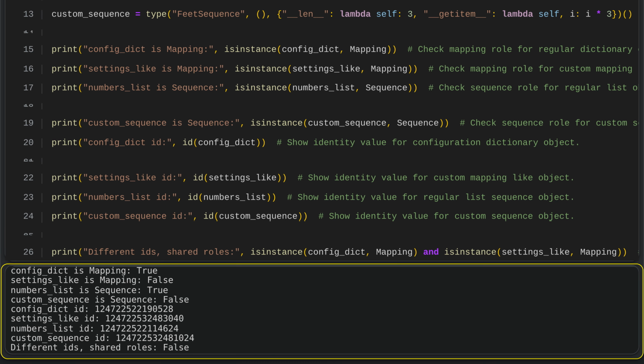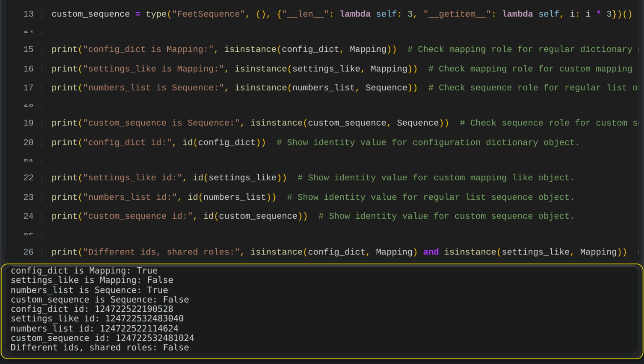This script shows how Python's abstract base classes can define shared behavior roles, such as mappings and sequences, across different objects. It tests a regular dictionary and a custom object to see if they both behave like mappings, and a list and another custom object to see if they both behave like sequences.